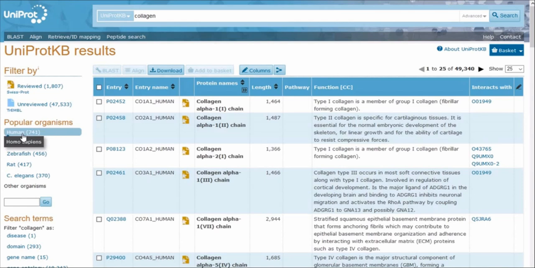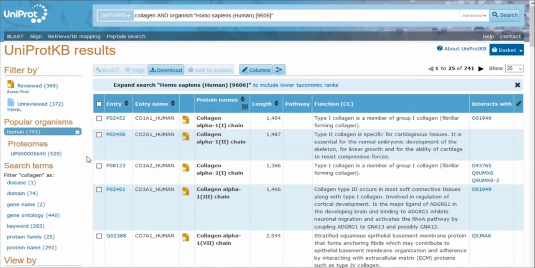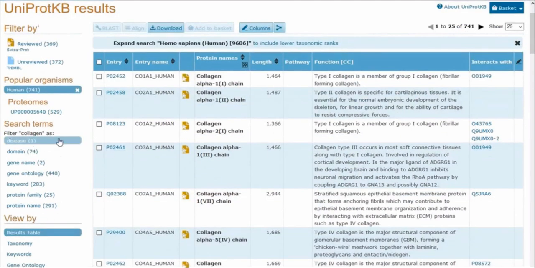Under this section you'll see similar genes under different species, but we're just focusing on humans in this case. So for now we're just clicking human here, and then we could see there are 269 collagen records, 500 from human.